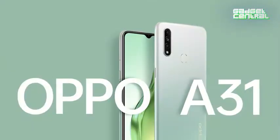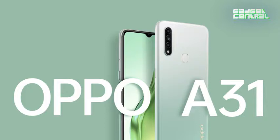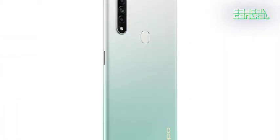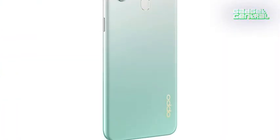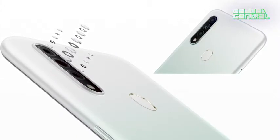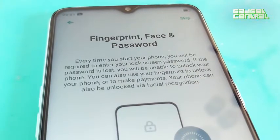Now, display and design — it's a nicely done phone. The design is great, it's solid, build quality is great, it's sturdy and premium looking, and at the same time it's lightweight because it has this plastic back with a 3D effect. It comes in two colors: Mystery Black and Fantasy White. At the back, it's got a triple camera setup, a fast and smooth fingerprint sensor, and an effective face recognition sensor.